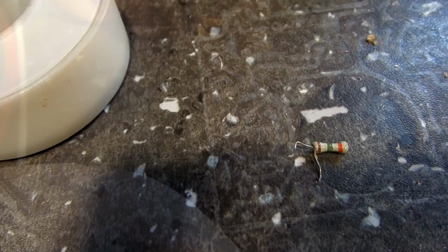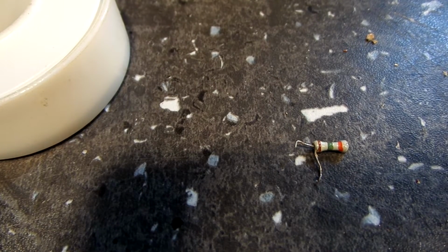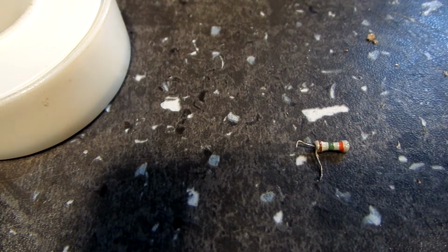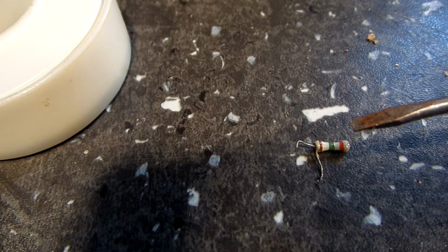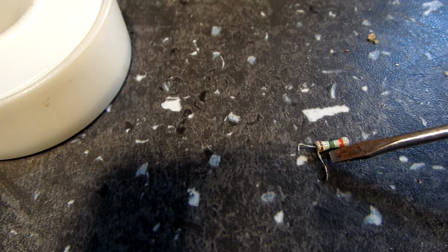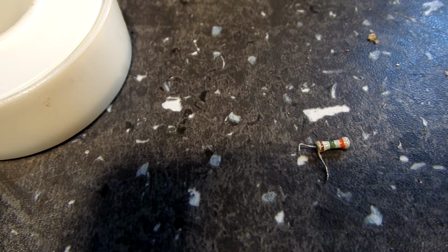So, all right, making a little progress. What I have done is basically got the resistor out completely. You can see it here before you on the bench. This is a strange looking resistor. You would expect a lead up here and a lead down here. Now here's the lead down there, but this one is the second lead, and that actually measures 1470 ohms. It's supposed to be a 1500 ohm resistor. It is, I think, in tolerance, pretty sure. But I'm going to go ahead and replace it anyway, just to be on the safe side.